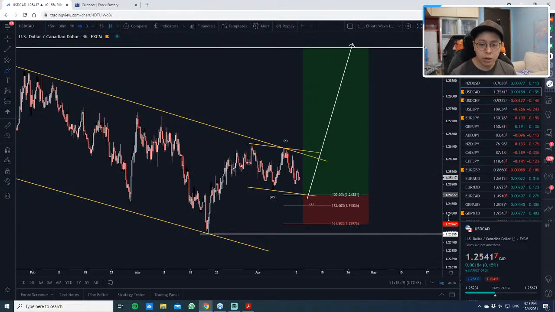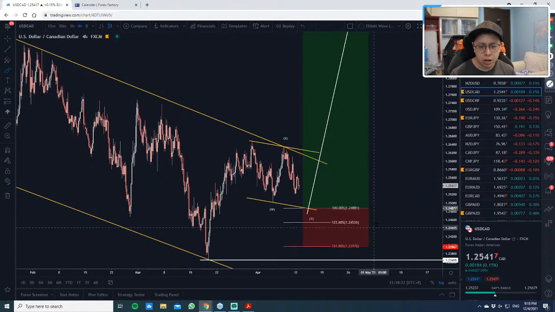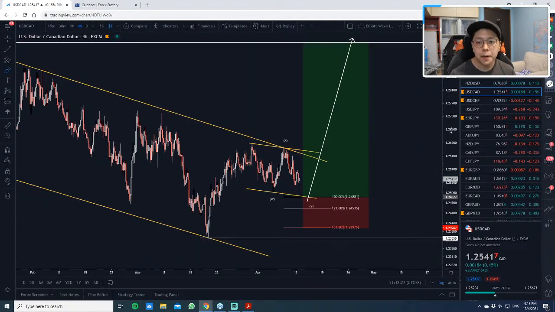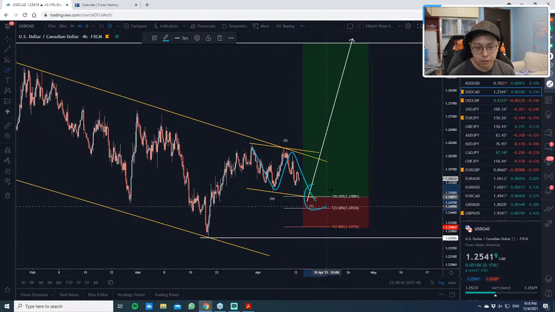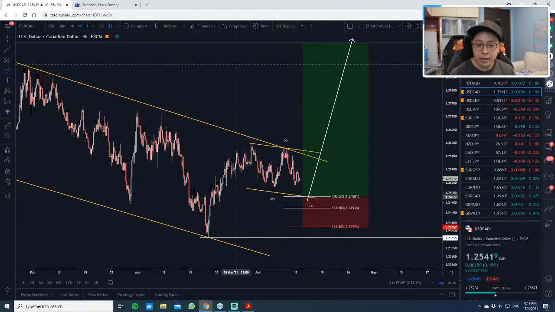So we are looking at entering somewhere around 1.2485, 1.25 region, with the first target, of course, at 1.2950. I'm seeing that this trade might be entering, or I would say price might be giving me that opportunity to enter within this week. Very, very likely. So that's why I think for this week, our focus would definitely be dollar CAD.